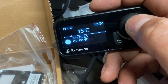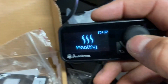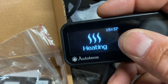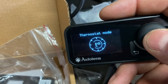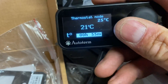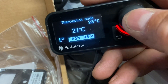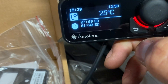When it's got a green flash it's in standby. To start the heater: you can start it in ventilation mode, or go to settings and timers. Select which mode you want - thermostat mode this time - so it will start and run. Set the time to whatever you want; the default is about five hours but you can set it to whatever you like. It tells you which mode it's in at the top left.